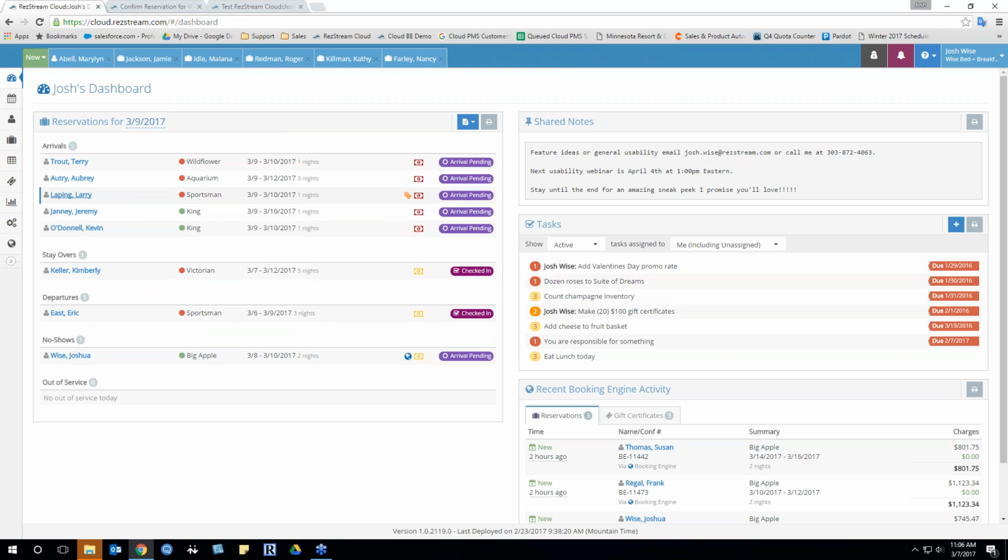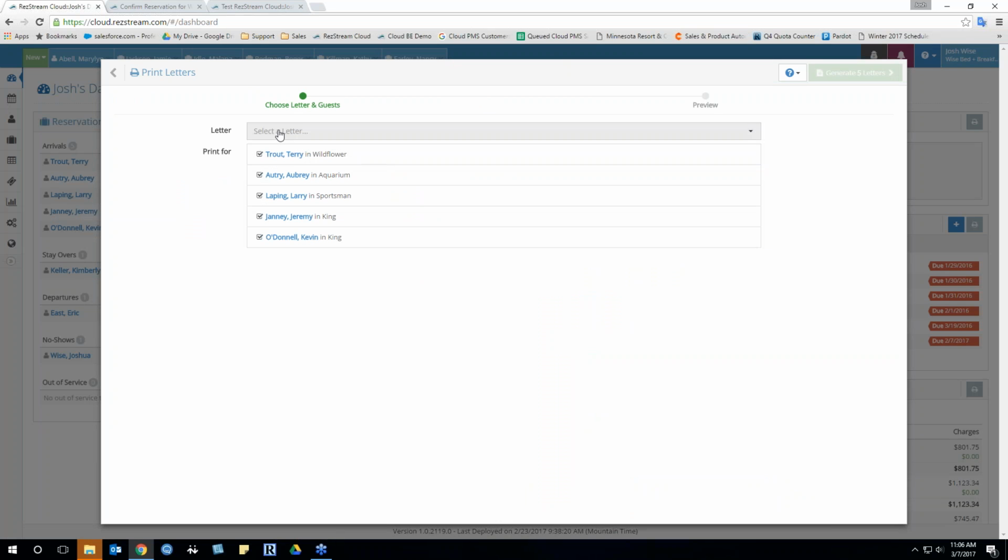If my traditional procedure is that when a reservation comes in I'm supposed to take a deposit payment, this is a good way to check for the next day or the day after or into the future, whatever date you're looking for. I know that's handy for a lot of people. The other thing you can also do here is print out letters for a date in the future. For example, on the 9th here in a couple of days, I can jump in here and print out letters for all my arrivals.